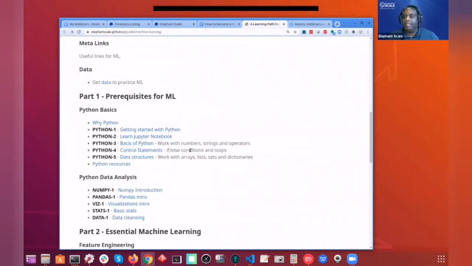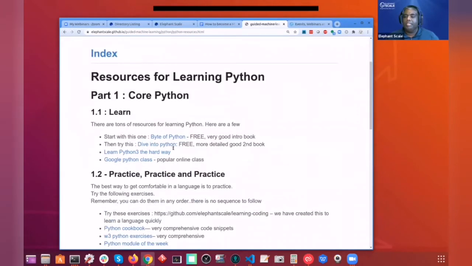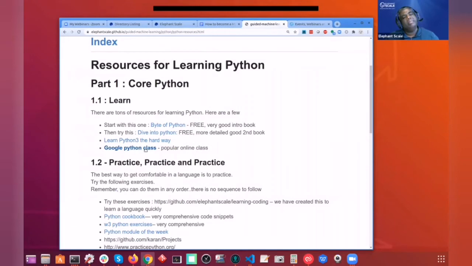The one I look for is, look at the Python resources here. There's a Google Python class you can take, which is free and pretty decent. And there are a lot of books that are open source that you can read. Python is something I recommend. You don't need to get to an expert level. You can learn as you go along. Start with some basics, so you can write some code and understand some code, and then keep building on this and keep learning.